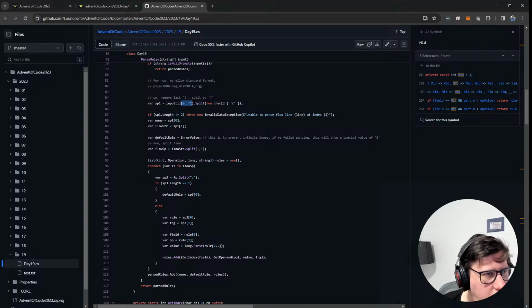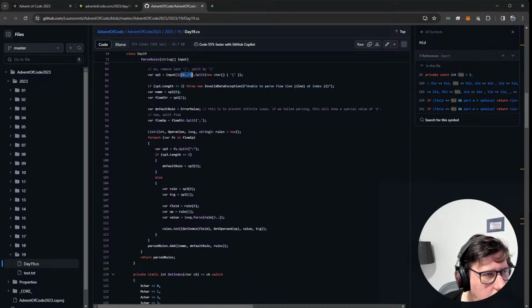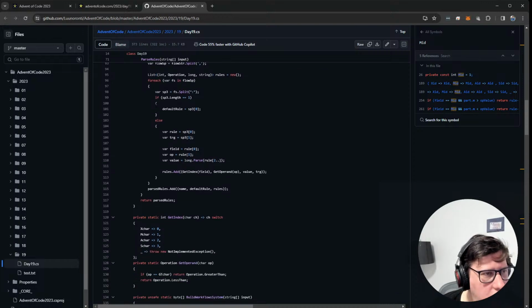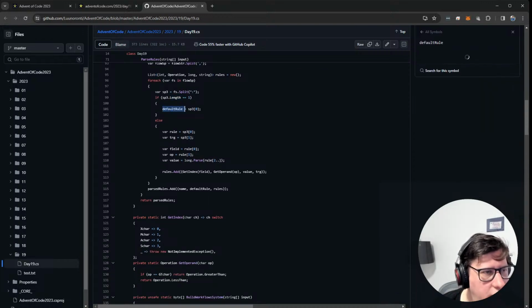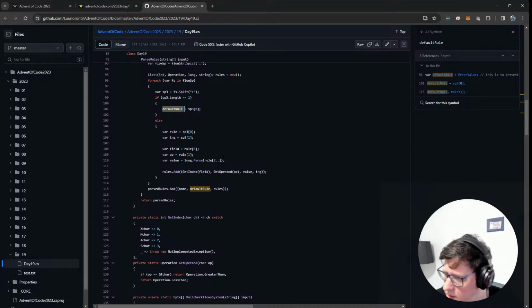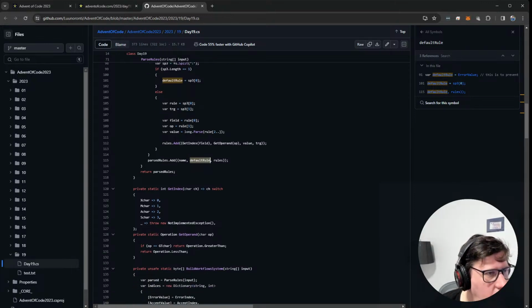Name and then the flow string, these are all the rules. Split the rules. If it's 1, it's a default rule, and otherwise it's that one. It's a return when rules before I start, okay? So having the default here separated as not a rule is also nice.